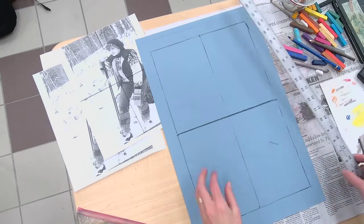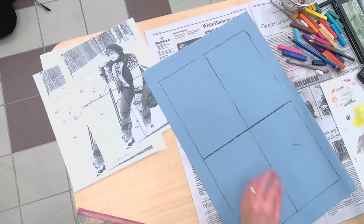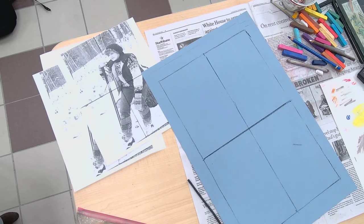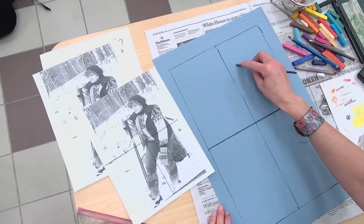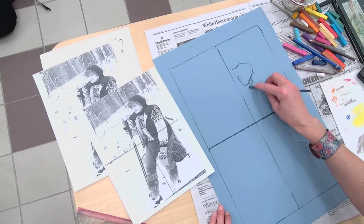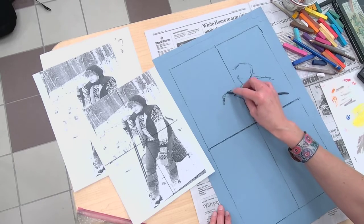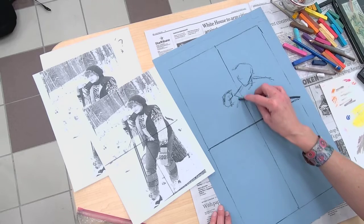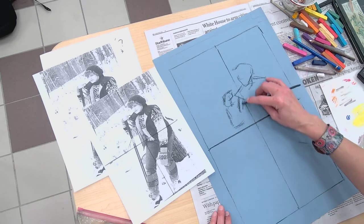Alright, so now I have my half and half. I kind of can't see that line. And rest assured, this vine charcoal won't contaminate or stay in your composition — it'll blend in. Alright, so now I'm just starting with my gesture sketching in reference to my grid. I know her head is going to be about there. When you're sketching, how you hold your body and your arm and shoulder — all of that will impact your mark making.